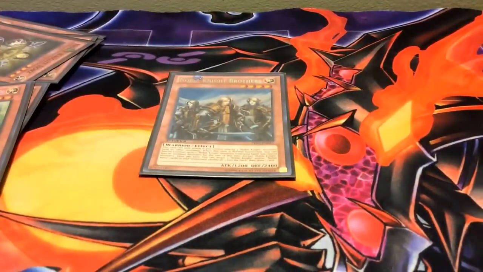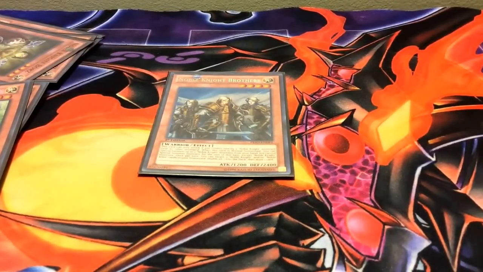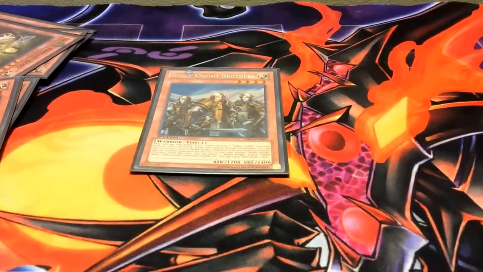1 Noble Knight Brothers. Such an amazing card. I mean, come on, look at that 24 defense. I mean, hands just can't run over this thing. Such an amazing card.